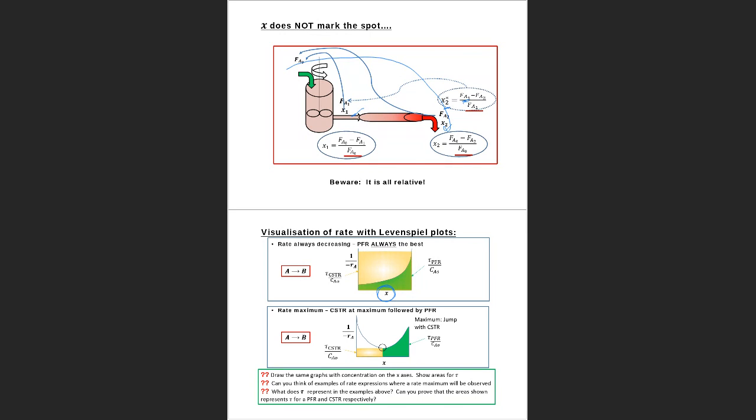Let me ask you this. Do I draw a separate Levenspiel plot for whether I am busy with a PFR or whether I'm busy with a CSTR? Is the Levenspiel plot for a CSTR or is it for a PFR? Do you think that is a legitimate question? Let's give a poll. Poll, yes, start. Is that a legitimate question?